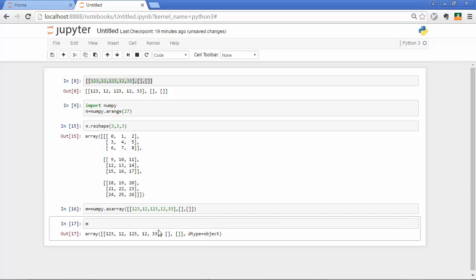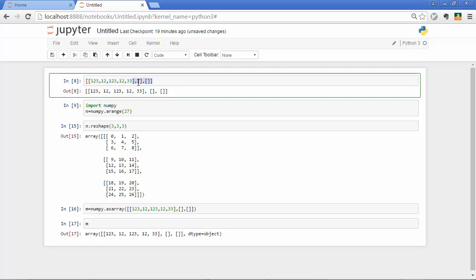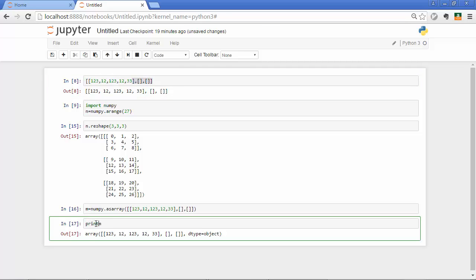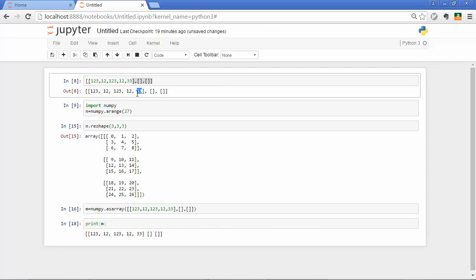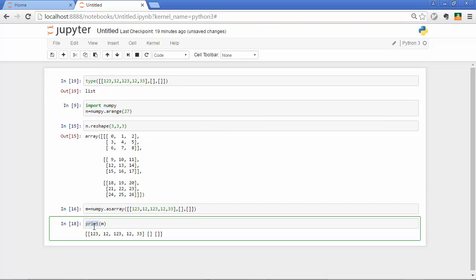And that's an array, which is almost exactly like this one in here. And if you print that, you wouldn't be able to see the difference. They look exactly the same. But they are not, because this is a list and this is a NumPy array.